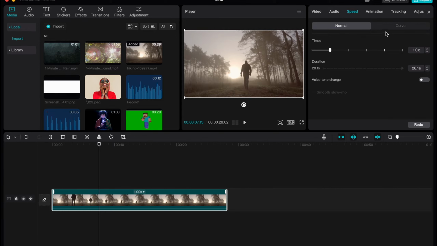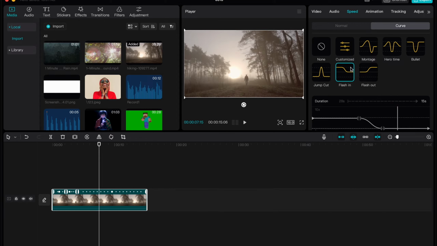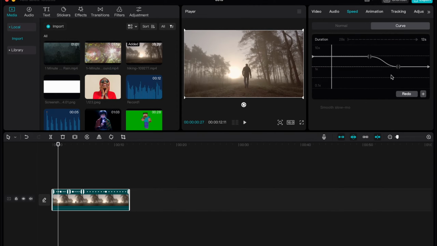In order to create a smooth animation, we need to work with smooth, so now it will be easier for us to create. So we have a lot of different templates, for example this one, so we can just work like this. So we can just replace these fingers, as you can see now it will look like this. So it's like from high speed to normal speed.